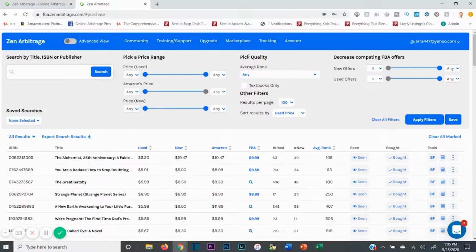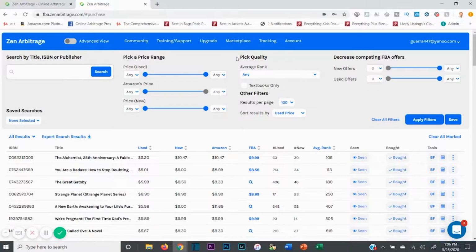Okay. And people always ask me too, whether I'm going through Zen Arbitrage or eFlip, what are the best levers, what are the best settings to get the best types of books and the best potential book leads initially, so that they can basically replicate those. Okay, now you can kind of do what I'm going to show you here in a second, but ultimately the answer to that question is there is no best answer.